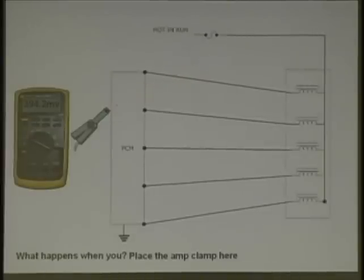Now we're going to check each one at a time and look at the current reading. You got 78.8. We're not going to tell you what that is yet. We go to number 2, same reading. Number 3, same reading. Number 4, same reading. And number 5, same reading. Now, you guys, especially with amp clamps, you definitely want to write this down. You notice your top stuff says, when using an amp clamp on a meter, do the following. And the following is this.